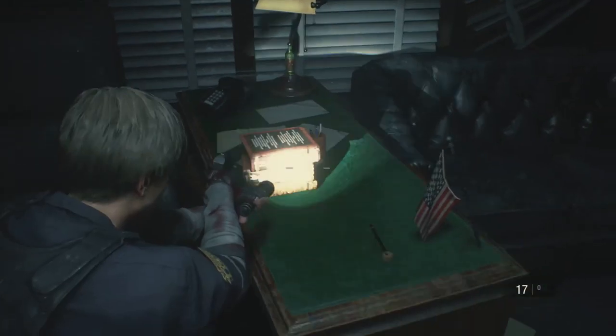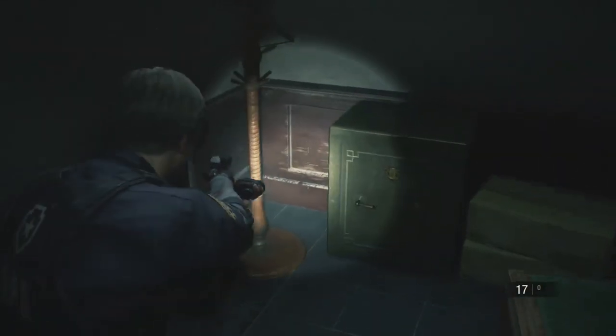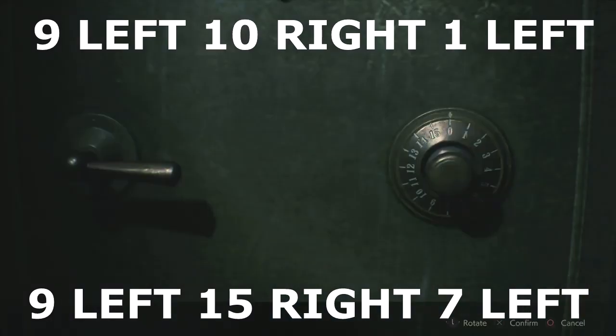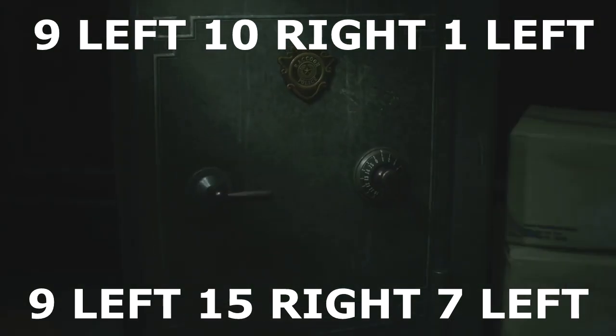So for you guys, I'll get straight into it. There has actually been two so far that I have seen. But if I find any more, I will leave them in the description below. So for the first code, which is 9 left, 10 right, 1 left. And the second code known so far is 9 left, 15 right, 7 left. Now like I said, if there's any more found from here on out, I will leave them in the description below.